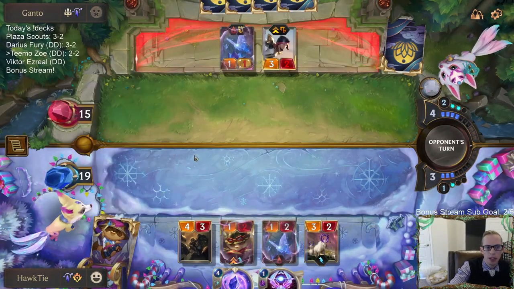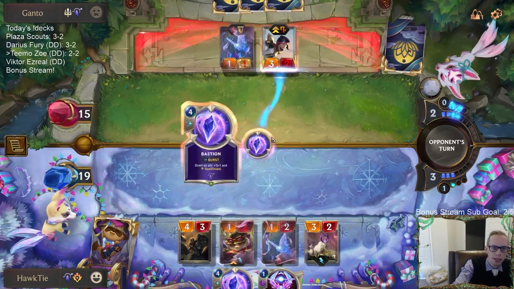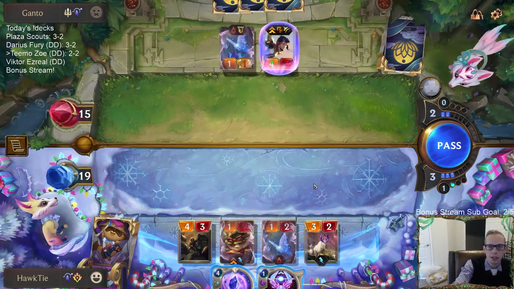Fiora is the mirror breaker here with these two Zoe decks. I thought we had a really, really good chance of winning this unless they drew another Fiora, and they drew another Fiora. So now I don't think we have a good chance of winning this at all.